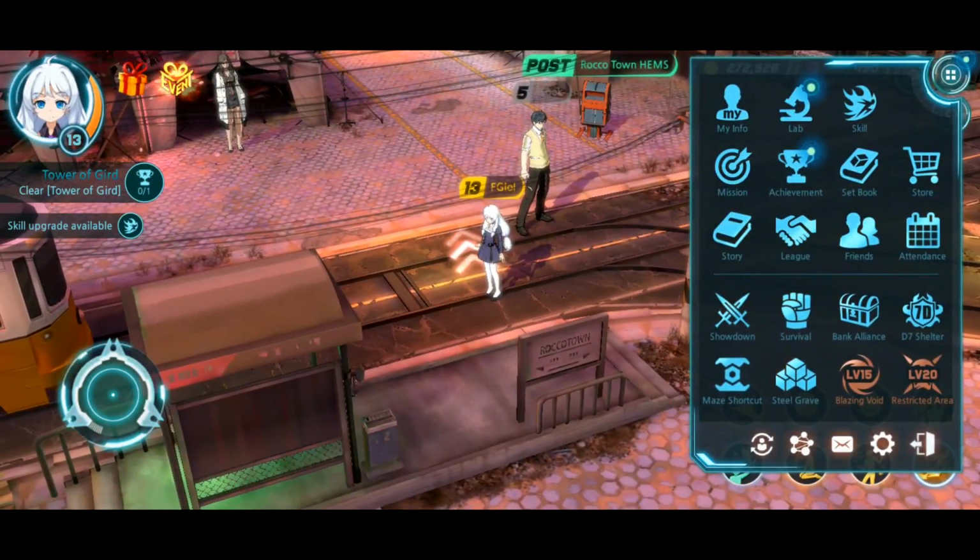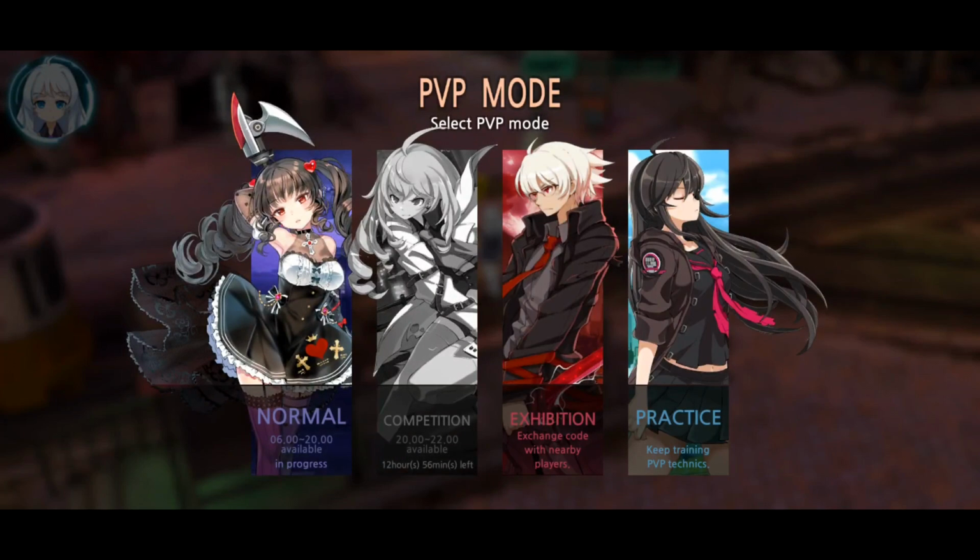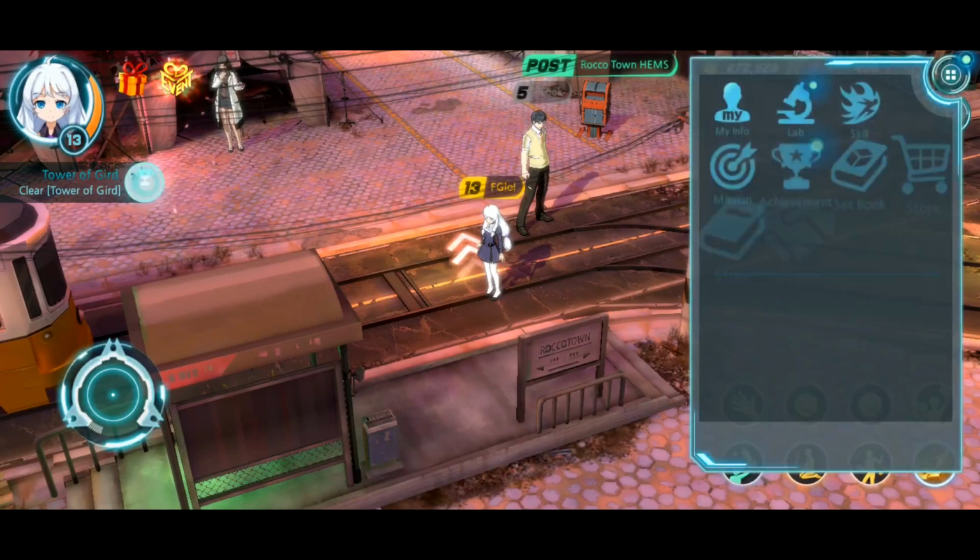What else are you going to be doing inside the game? Well, there's a thing called Showdown, which is basically your PvP. PvP is only up at certain times a day, as you can see. So normal is up right at the moment. Exhibition is basically fighting people that are nearby you in real life. You can exchange a code, and if I give you my code, you can fight me. You have the practice mode here where you fight dummies and get acclimated to your combo system.